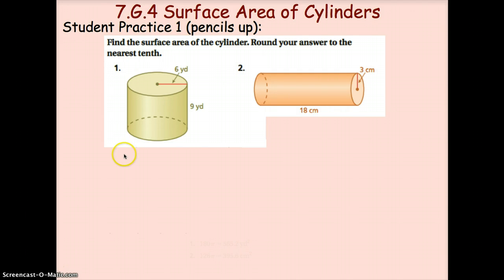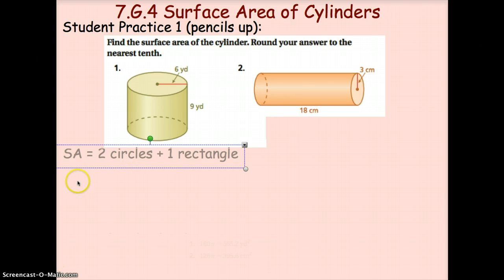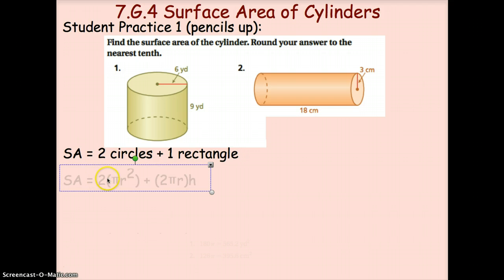Okay, welcome back. Let's take a look. Hopefully you remembered to write your formulas down first because we have 2 circles and 1 rectangle. We need to do the circle formula, pi r squared here. And for my rectangle, it would be base times height. My base, again, is the same as that circumference of that circle, 2 pi r. Now I can plug my numbers in. Everywhere I see r, I'm going to plug in the radius, which is given to me as 6. If they'd given us the diameter of 12, I would have had to cut it in half in order to use my 6. And then the height of the rectangle is the same as the height of the cylinder.